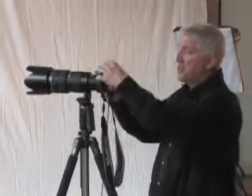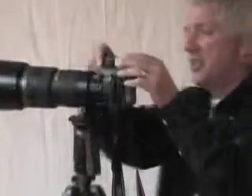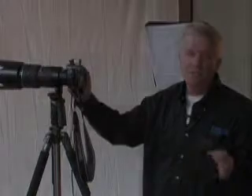To use it, you simply slide it onto the hot shoe of your camera, attach the sync cord to the PC out slot on the front, run the other end to the back of your light, and quite simply now you can fire your light off. And that is the Opus Sync Protect.